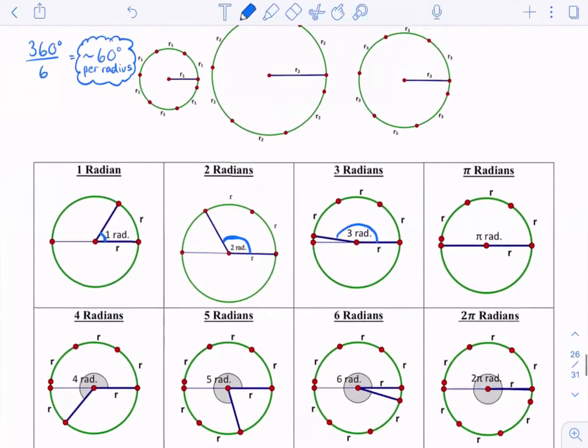Okay. And that point is very, very interesting because next week when we talk about finding the length of the arc, radian measure is going to help us get that. And the fact that you know that 1 radian is about 60 degrees can help us really understand if our answer makes sense.